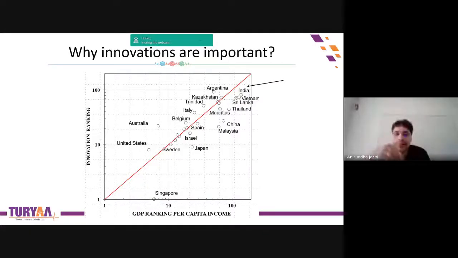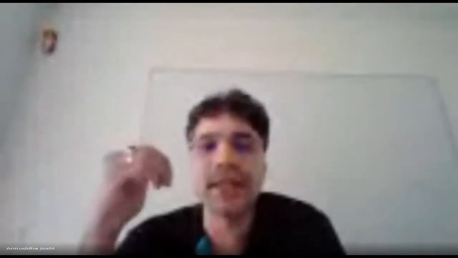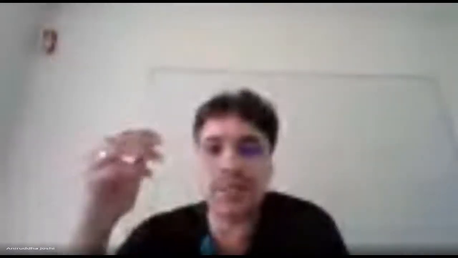If we see this innovation matrix with respect to GDP, we are way on the right top corner. One is why innovation makes money and increases the overall GDP of the nation. So we are at the back, and that's why our GDP is very bad. Our numbers are very bad, and so on. So we should make sure that whatever contributions we are making result into innovations, patents, and we really make a difference to the world, to the country, and eventually to the world. So I'm going to explain a few bits.